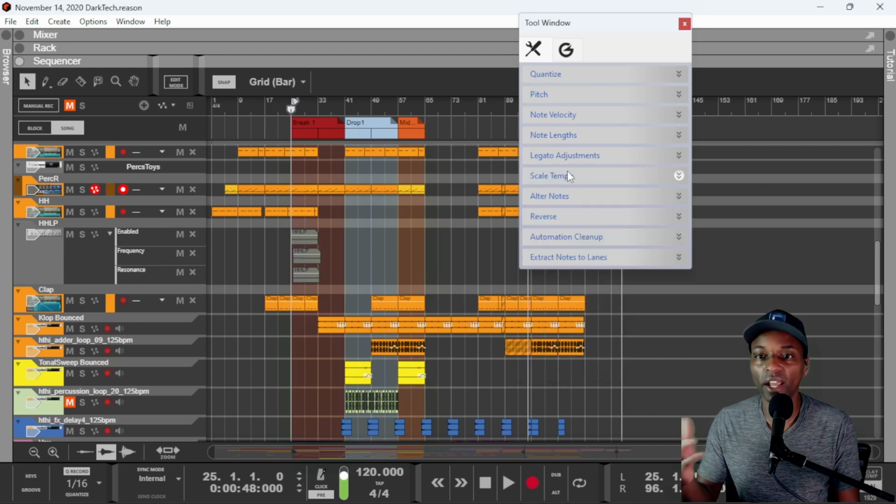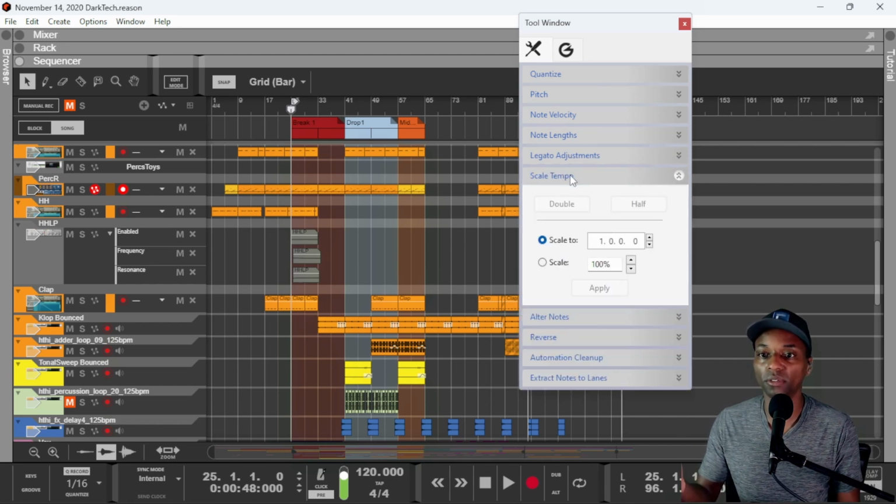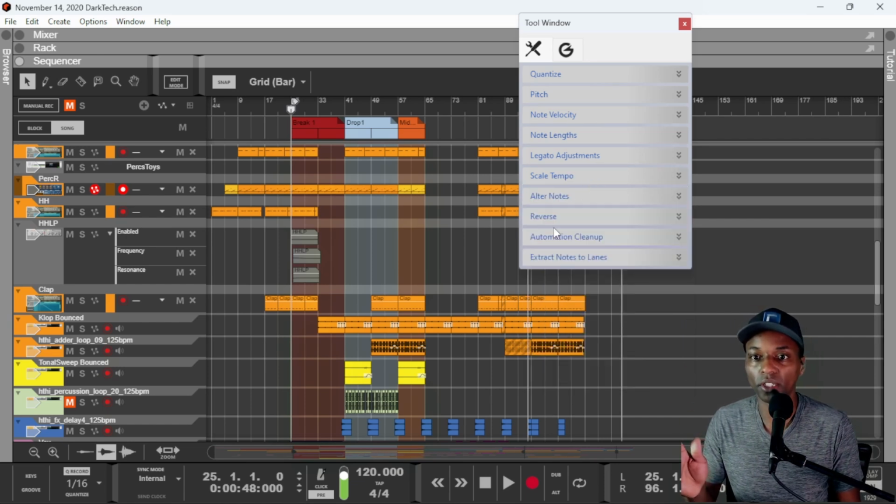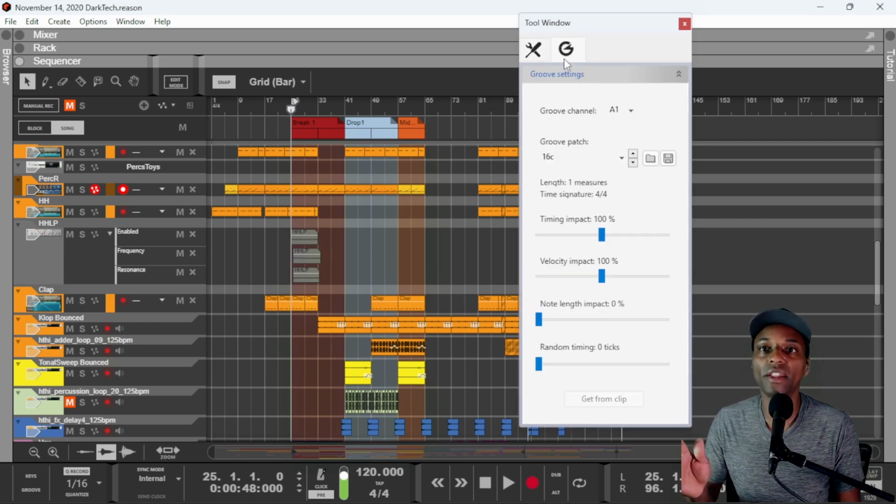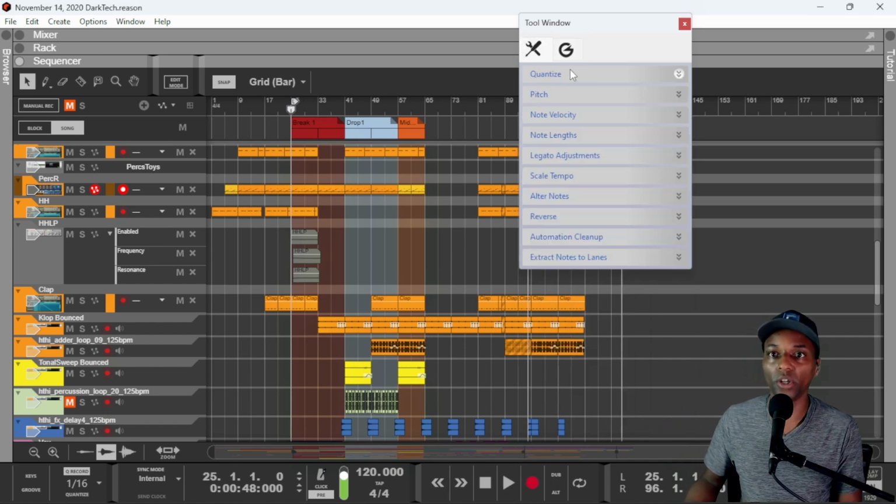Legato adjustments, just everything's here. Scale tempo, if you want, loop to play halftime or double time. And then you can also tweak the grooves from here as well. I like the way this one works a lot, and it's quick and handy for sure. Tool window, F8.